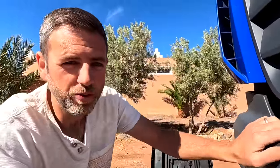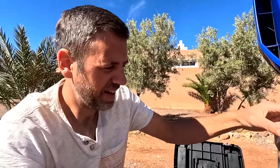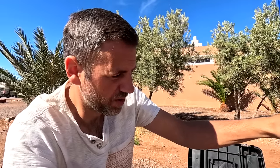So this will be the fourth time I've changed this bulb because it's not sitting in the housing. And as such, it's just cracking when we go over these bumps and driving the roads. So I need a new headlight housing. So for all the truckers, where's the best place to buy another housing, Mercedes housing? I could have a Google, but let us know in the comments if you've got any good websites for me to get something like that.